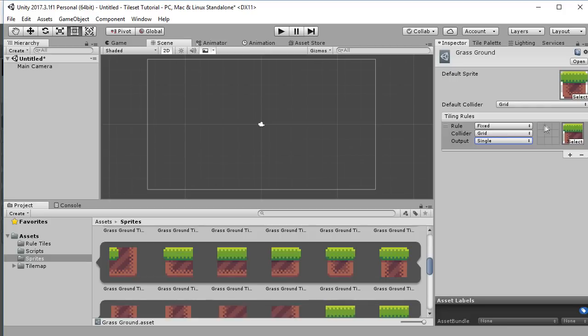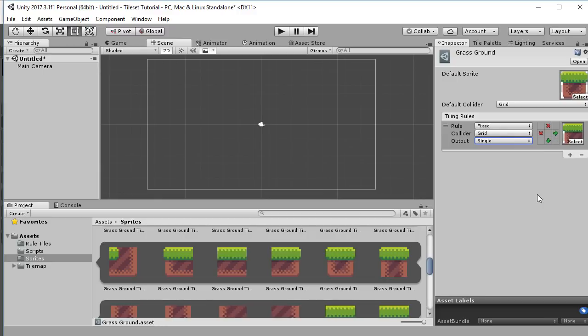You can have the green arrow, which means that there will definitely be something in that direction, or you can have a cross, which means there definitely isn't something in that direction. So for our tile here, we're looking at the top left-hand corner of a ground, so we would know that there's going to be nothing along this edge, there's going to be nothing along this edge, so we can go crosses here, crosses there, and we know that there definitely is something on this edge, and there definitely is something on this edge, so we'll go green here and green there.